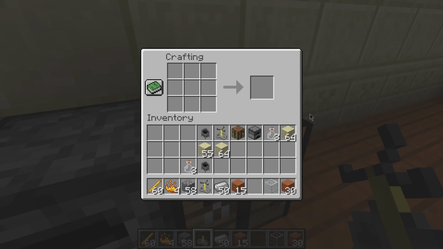So the toughest thing is going to be to go to the nether and kill a blaze to get blaze rods. And when you go to the nether to kill a blaze, use a bow and arrow, because you're better off if you stay a distance away from them. So that's how you make your major tools to do brewing in Minecraft.